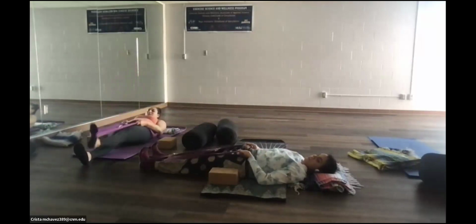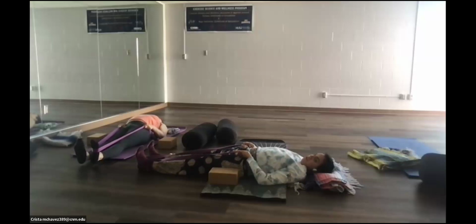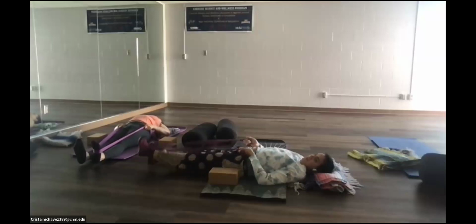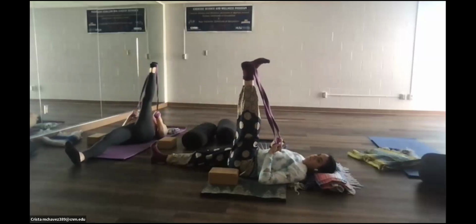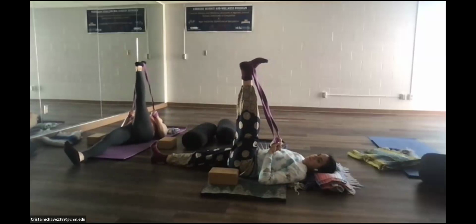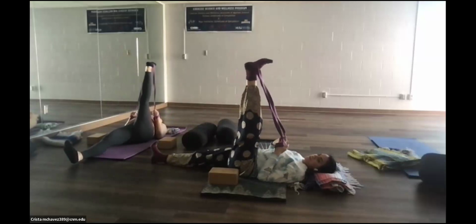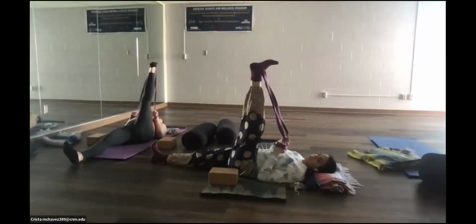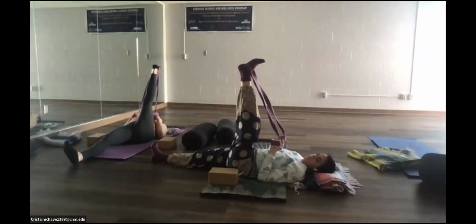We'll start from our neutral position. Both feet flat, both toes pulling back. Find the connection of the shoulders and the hips as we start from awareness of how the thighs are connected, of how the shoulders are connected, how the feet are engaged, and then lift that left leg up. Nice. Elbows down by the ribs, leg is straight. We'll just take a couple breaths here. Just checking into our hamstring today. Remember to move that hip away from your waist.